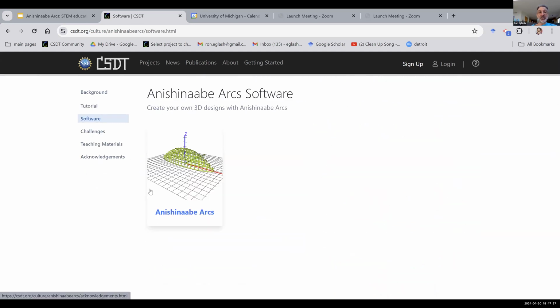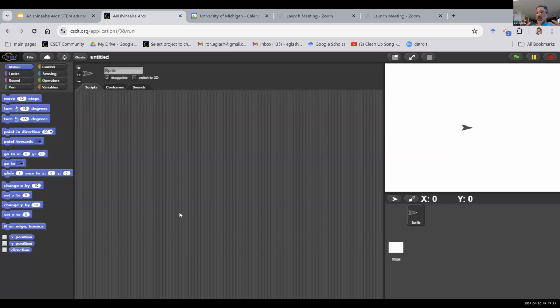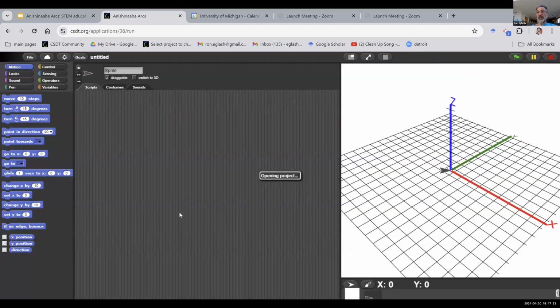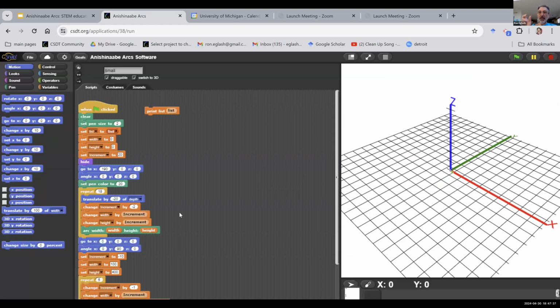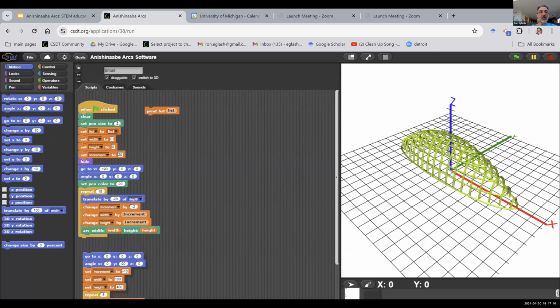And then, as I was just showing you, we've got the actual software, and again, this is blocks-based software, and so all we have to do is drag and drop the little blocks. So here's my vertical arcs and my horizontal arcs. Don't really need all of those, so let me just make the ones that are going vertically. And now I can mess around with that.